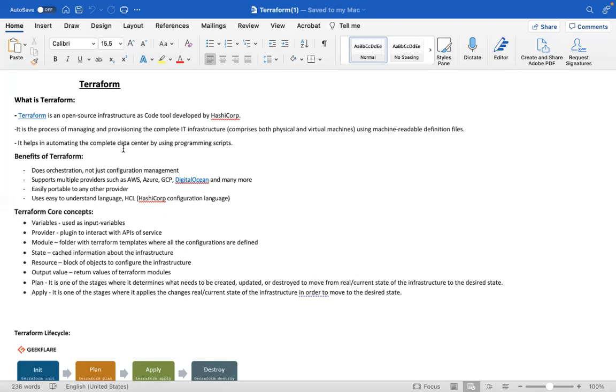Am I right or wrong? So with Terraform, you can use Terraform to create your entire infrastructure, and you can use the same Terraform to destroy the entire infrastructure. You don't need to create another Terraform script to destroy your infrastructure.